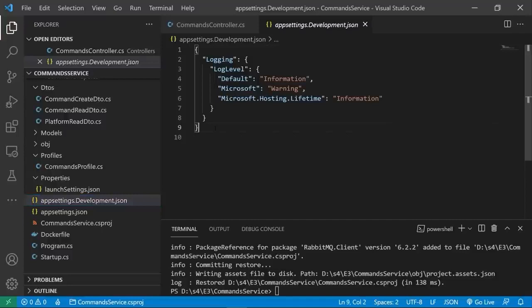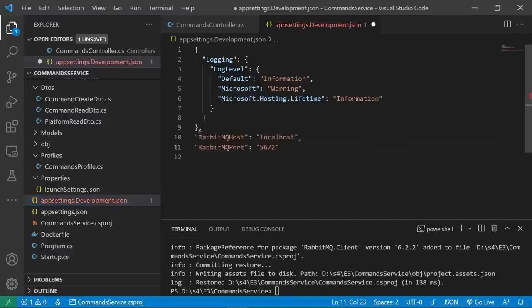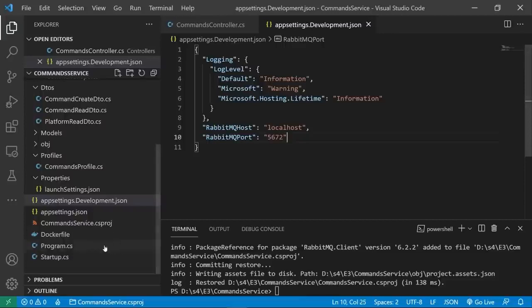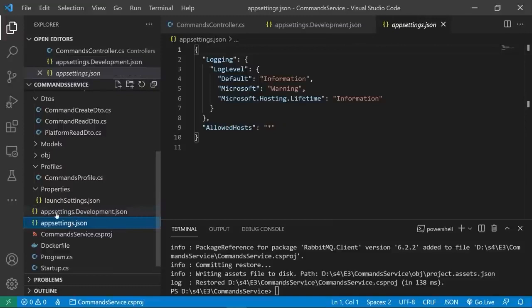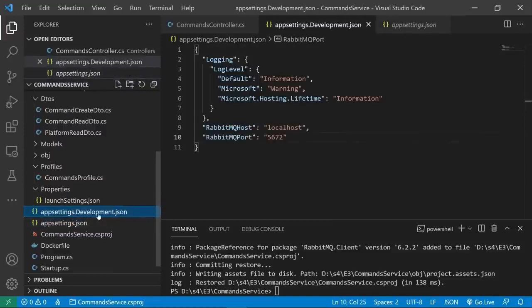All right, and I'll paste those in. And it doesn't like that. I need to paste it inside here. Paste it in here. That's better. I'll tidy that up by doing an Alt, Shift, and F to format our file. Save that off. Fantastic. And then we'll select our... We've only got an app settings JSON file here. That's interesting. We don't have a production settings file yet, so let's do that.